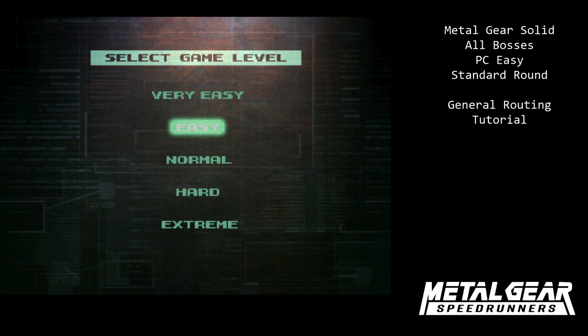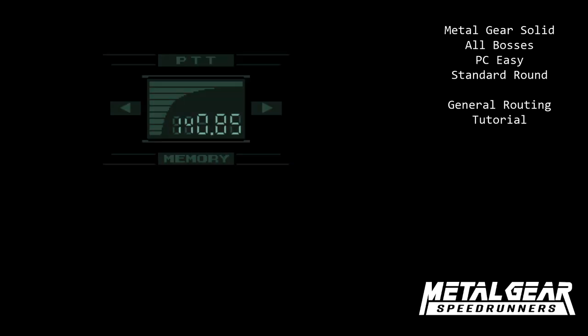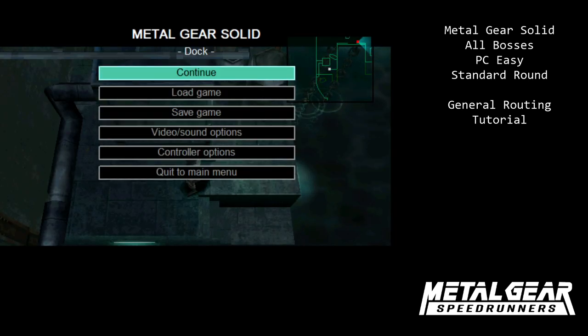However, a lot of it can transfer over. It's not like you can't learn from an easy tutorial. It's just that certain things will change. With that being said, let's begin. I'm holding X to skip the cutscenes as soon as possible, and then pressing Start or Escape to skip the codec. Really nice benefit of this port is that you can skip codecs immediately, and the loads are really fast, so no mashing like on console.